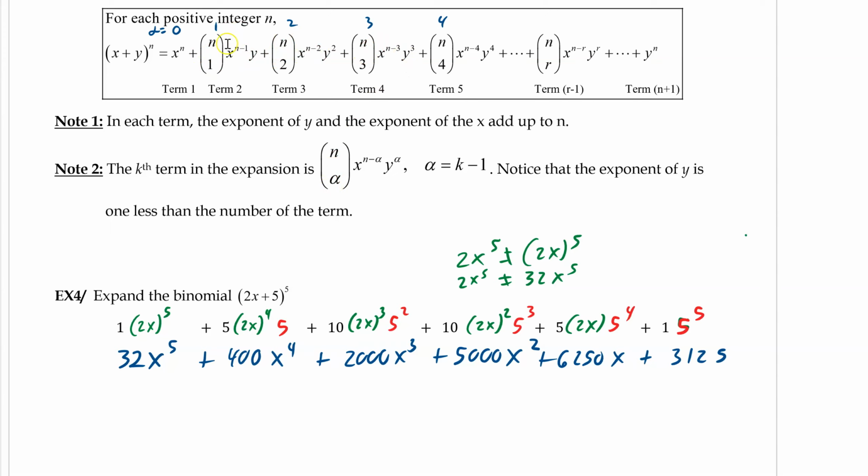So n is our degree, right? If it's a degree n, that's our n across. So our degree here is 5. So if you think about it, this would be 5 comma x when we plug it in. That's how we plugged it in. So x is not what we're thinking about here. What we're thinking about is the first coefficient. Our first coefficient is 2. That was our 2 that we plugged in.